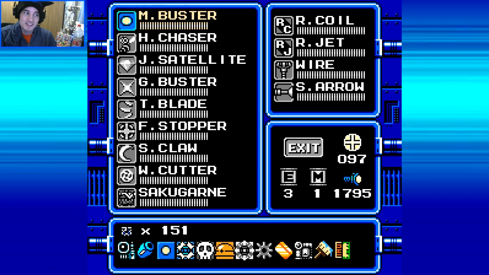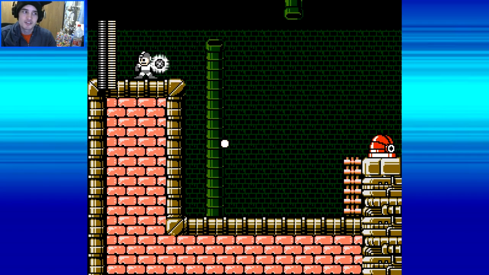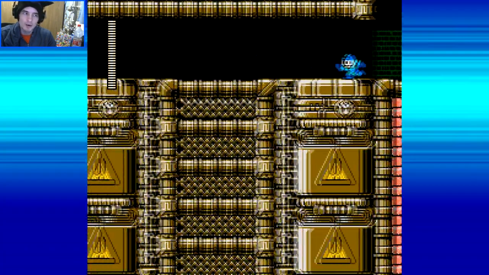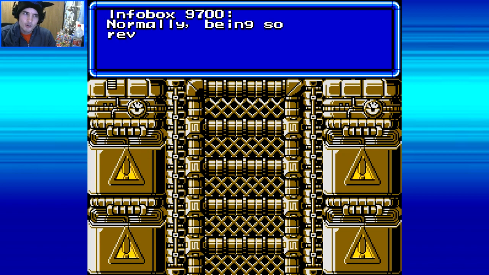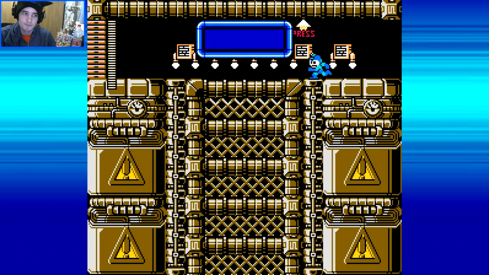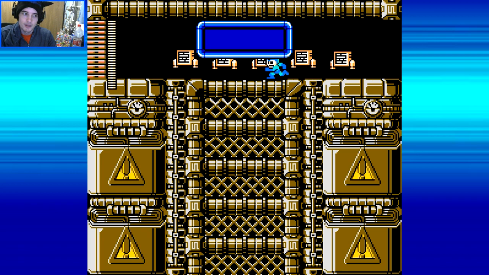And the first thing that we need to do is go left, you know? Gotta see if there's anything to the left. Usually we get a noble nickel, right? Not this time. Normally, being so revolutionary in Mag Mammal 2, going left at the start of a level gives you a free noble nickel or E-tank. Unfortunately, I can't offer that as they're actually all hidden across the level with challenges guarding them.